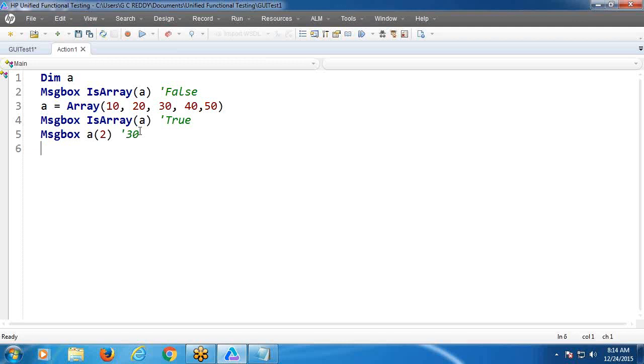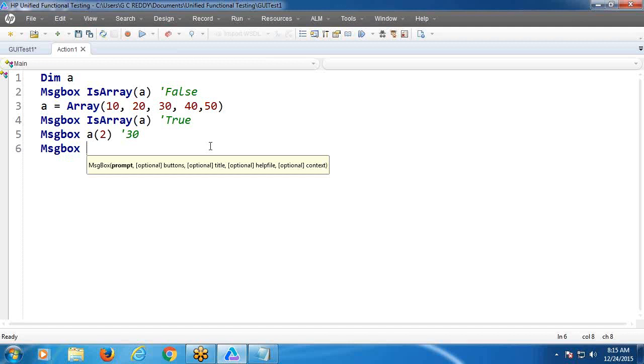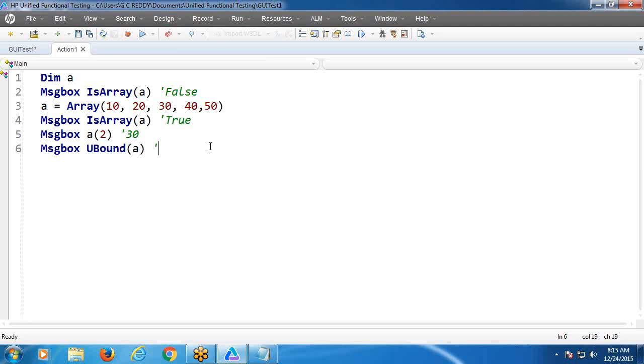Next, suppose here we are assigning series of values. Here limited values, then you can count. Suppose huge number of values, that time you can find the array size using ubound function, upper boundary. Ubound of A means you can find the size of the array using ubound function.